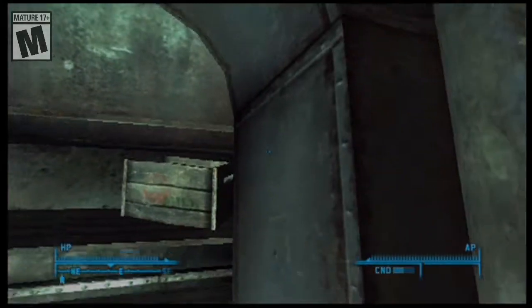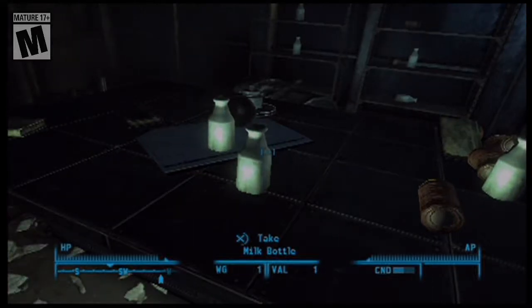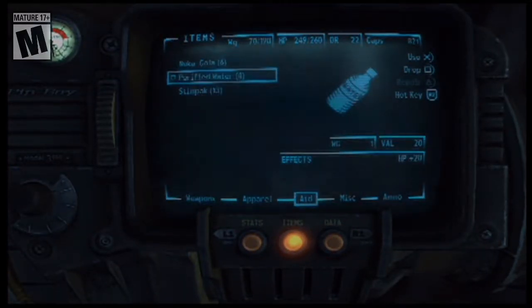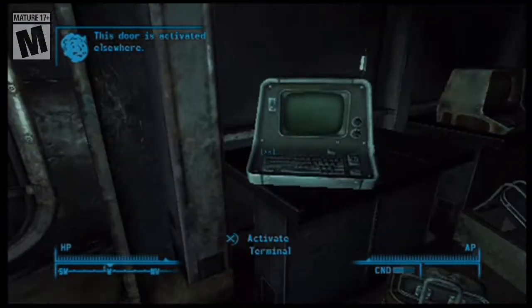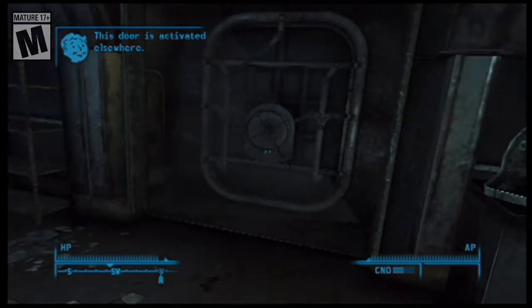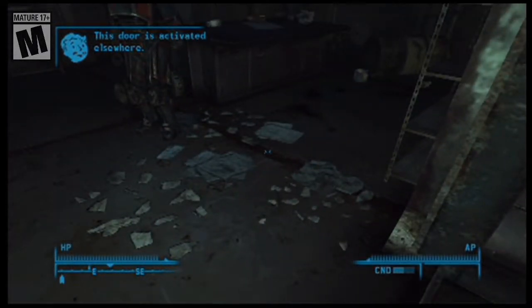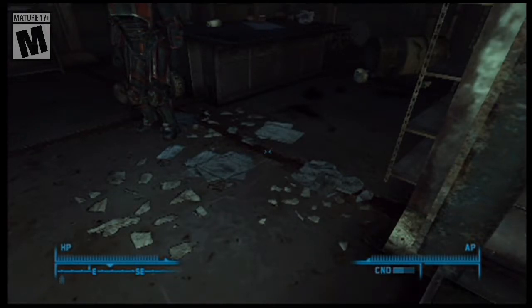Thank you. Hey, Karen. Small scorched book. Milk bottle. Does the milk bottle actually have anything in it, or are they empty? They are empty. Lovely. Alright. Ow! Frick! Mother! Fricker! Alright. Don't remember how to get in there. Give me a sec so I can double check. This does not help me.